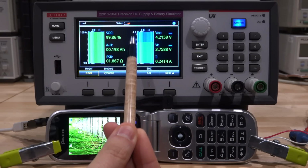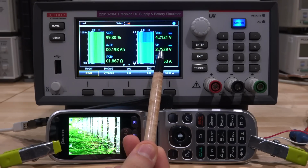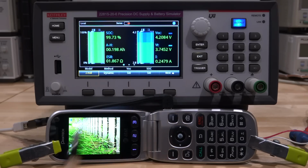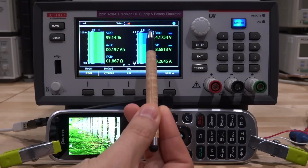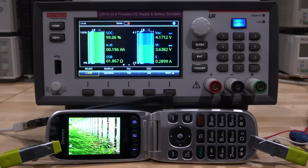And look at the big difference that you see between the terminal voltage of the battery and the open circuit voltage of the battery. And if you look carefully, sometimes you can see that the screen will flicker ever so slightly. And that's because the DC-DC converters in here are rapidly servicing different parts of the cell phone. So there's a big change in the current. And the big change in the current in here means a huge difference between the open circuit voltage and the terminal voltage of the battery.